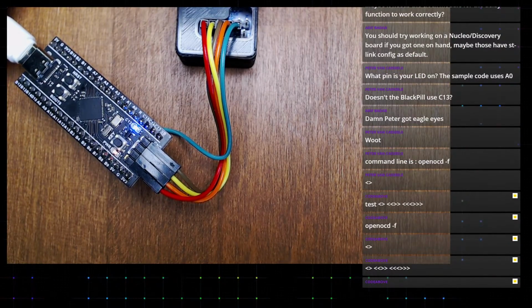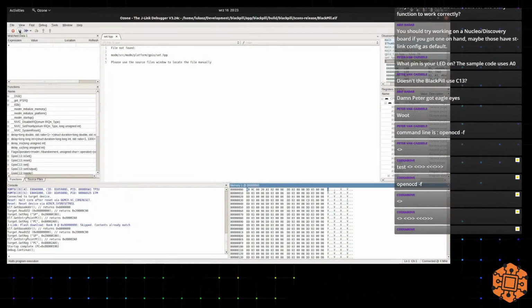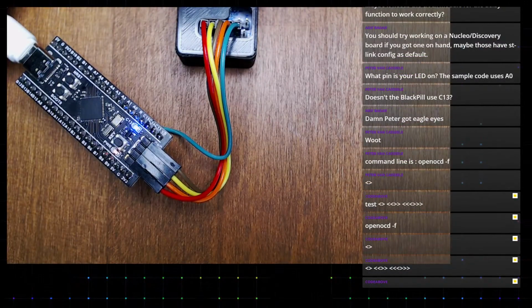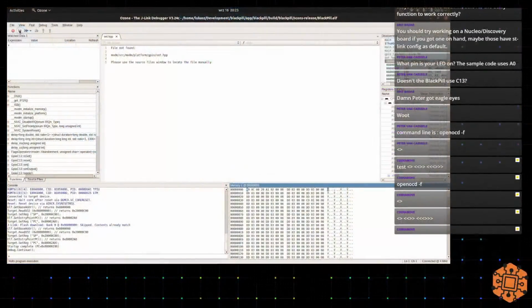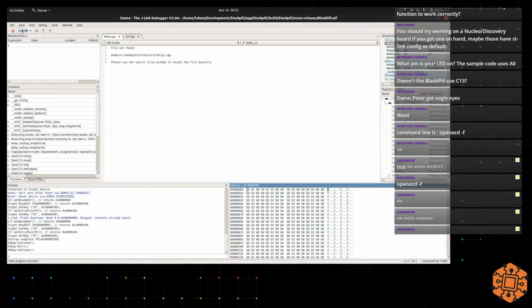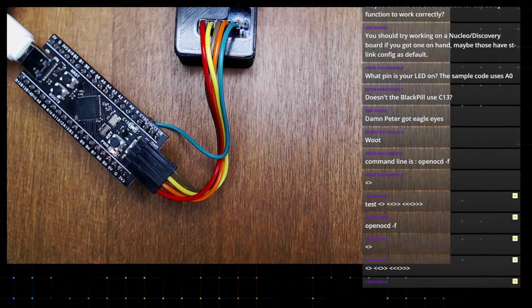Okay, how do I show this? Both? No, I cannot. So I will be clicking here on this pause, halt, and run button, but you can see it's actually stopped blinking.